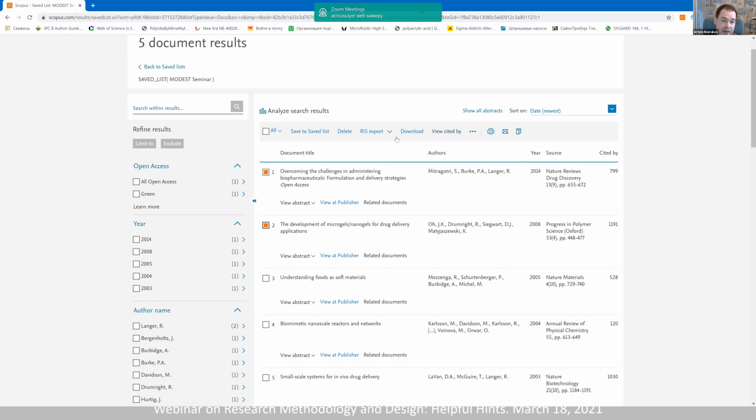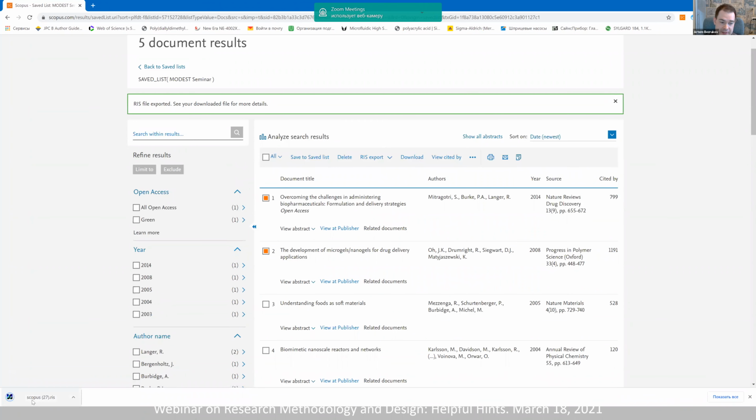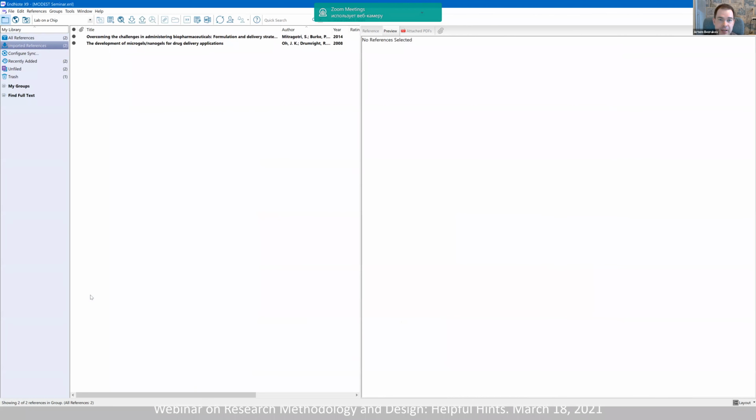To save them in a special format which can be opened by Mendeley or EndNote, let's export them to our RIS file and then click on it. And now I'm opening the EndNote software, where I have also created the modest seminar library, and I can see now these links have been imported.